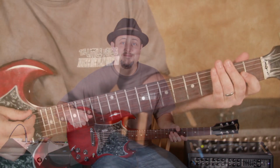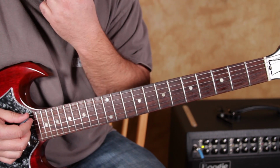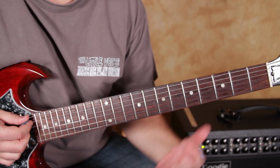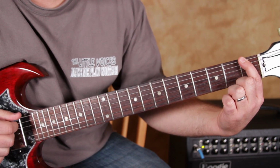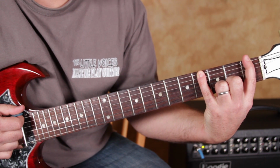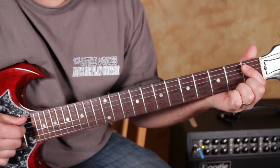Here we go. Alright, so we're going to start with the cool little blues line or bass line. You can play it on guitar, the bass player or organ is playing the same thing as well. And we're going to start with an F note, first fret. Then we go up a minor third, which is that distance, fourth fret. Then first fret on the A.